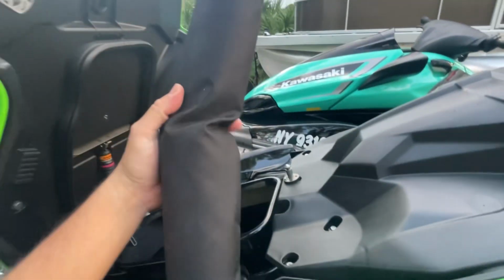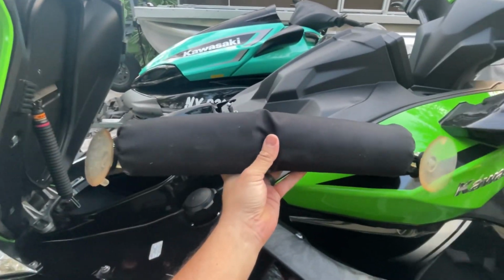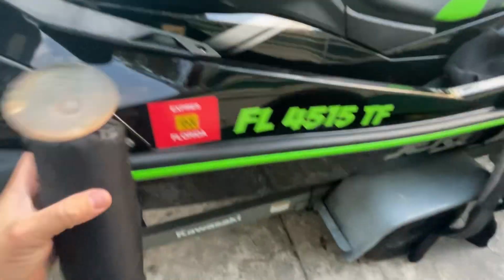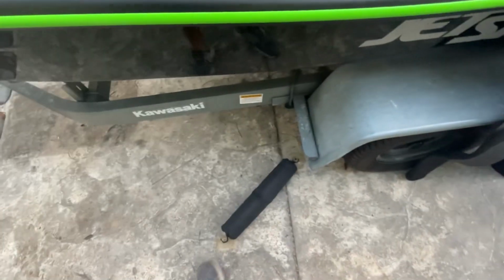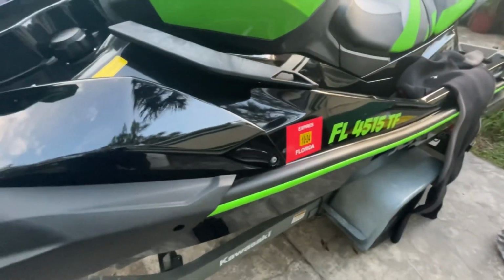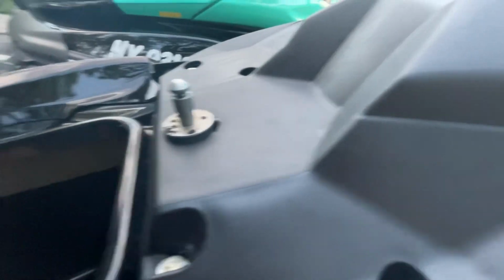So first we've got these bumpers. These are suction cup fenders. They stick to the side of the ski. Okay, here's the other one. So those are fenders. They're good for the dock. They stick to the side of the ski if you're at a rougher dock. I tend to try to avoid those.